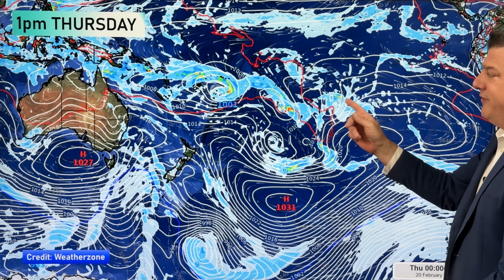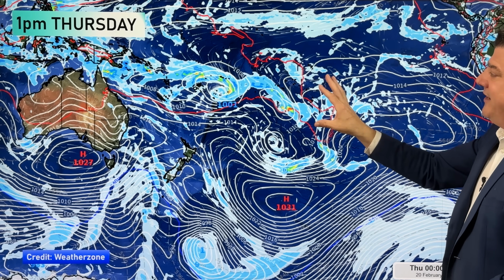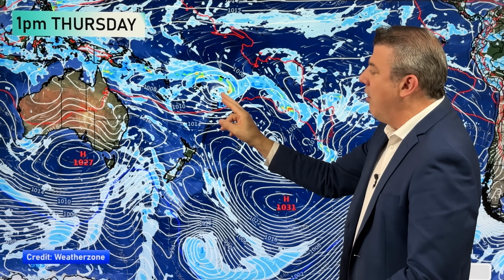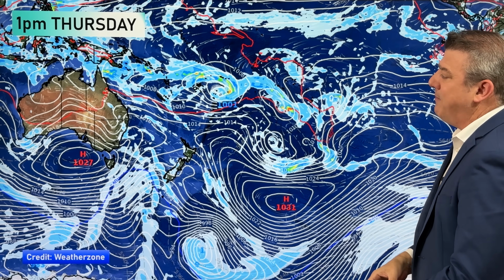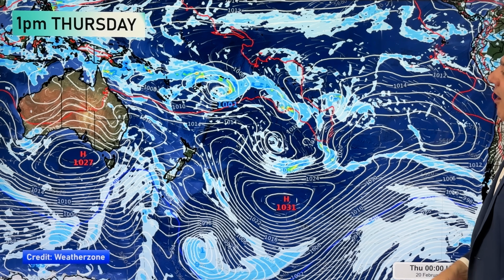The tropics are still very busy with several low pressure systems around French Polynesia, the Cook Islands, Samoa, Tonga and Fiji. And in fact, it's this low pressure zone here on Thursday we'll be keeping a very close eye on. It could turn into a cyclone, but if these lows are all next to it and they steal energy from each other, that reduces the chance of a tropical storm. You still get plenty of wet weather, but without that severe damaging wind. So we're still going to keep an eye on things up there.